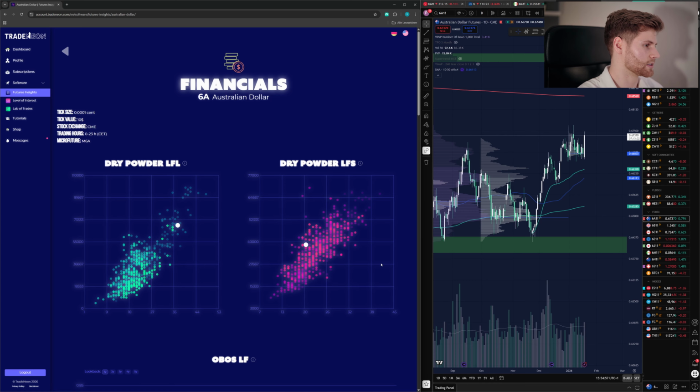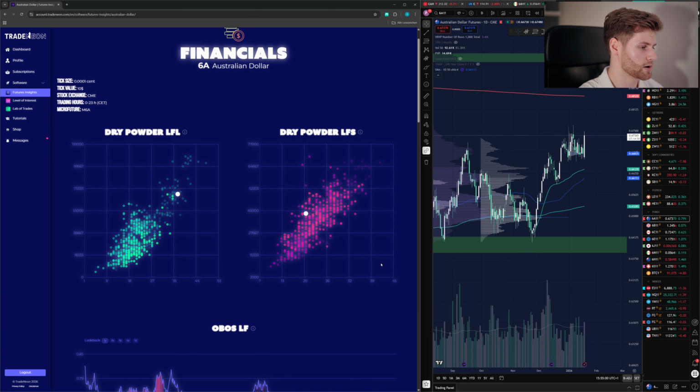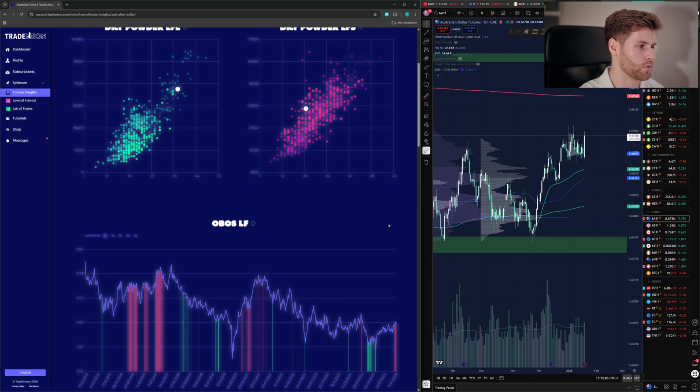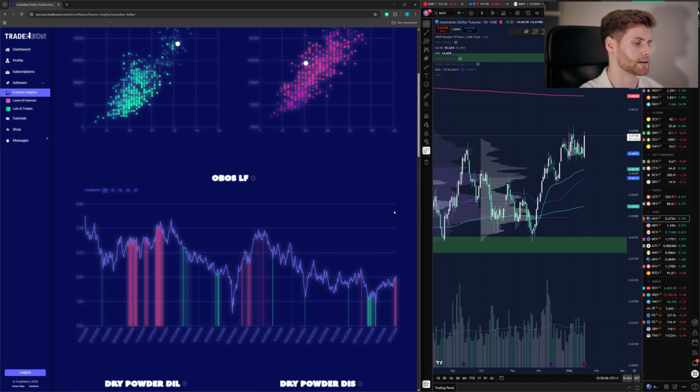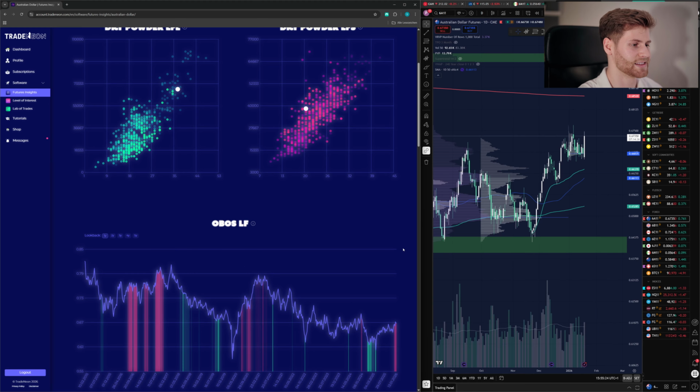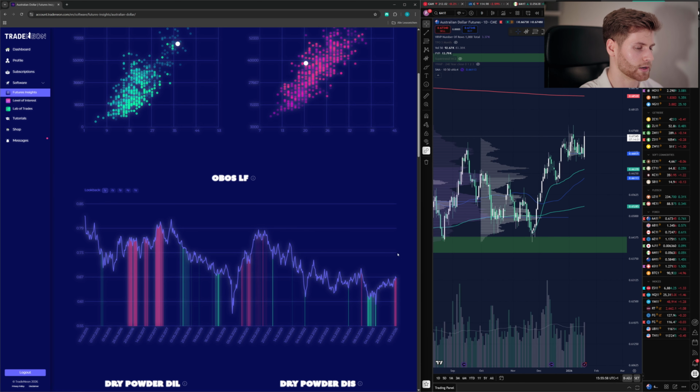But to validate this impression that we gain from our dry powders even further, we can use our OBOS indicator, which basically uses this absolute positioning and relates it to more variables, which is the recent price, depending on this look back period. Right now, we have selected 1 year and also the involved market participants, and also extremely important, the total open interest, and not only the long open interest and the short open interest basically for themselves. And when we do that, we can already see that we get signals from our OBOS indicator.